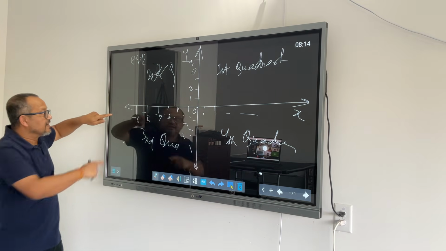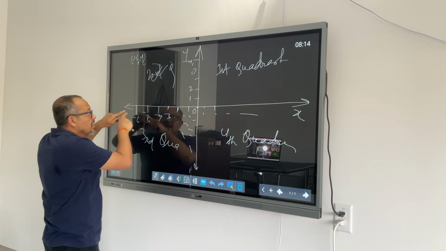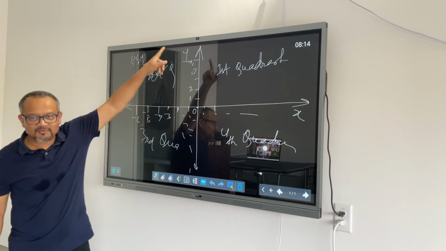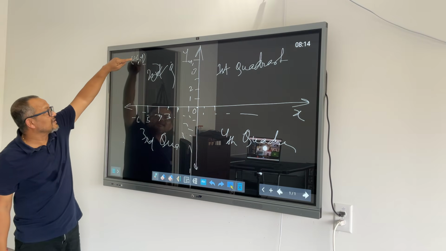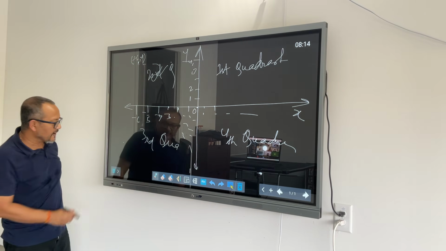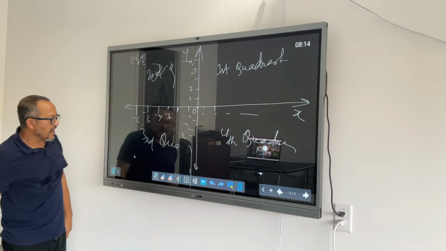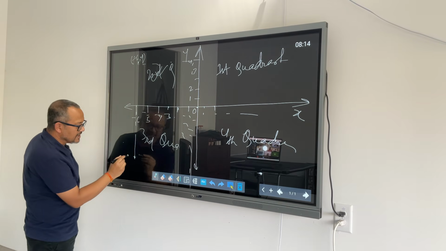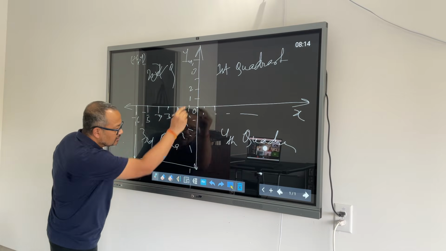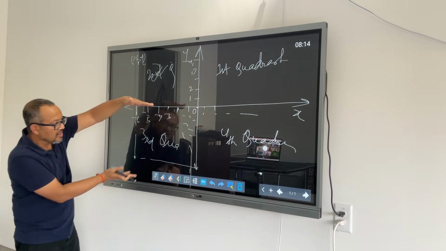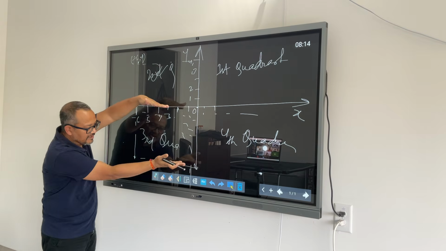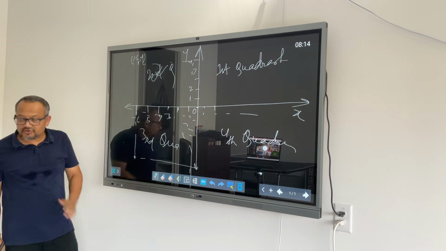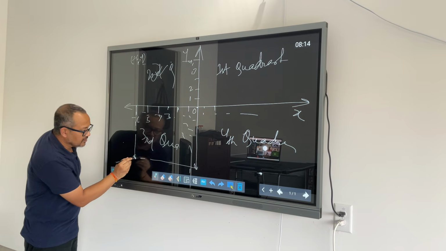And since we are here, every discussion is happening with reference to the x and y plane. So you always relate with the x and y plane. Let's say if I'm talking about this point, I'm trying to say how far along it is on the x-axis and how far along it is along the y-axis. So how much distance it has covered in the y direction and how much distance it has covered in the x direction. Or you guys can think of it in another way also.